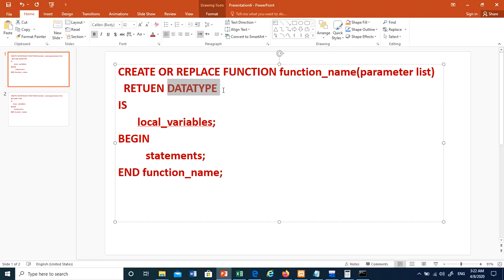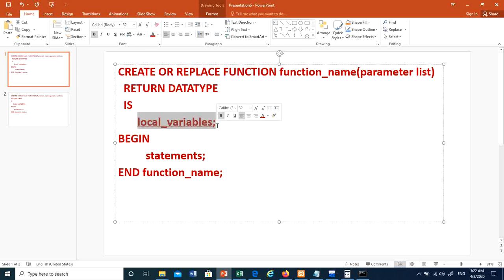So here, return, and then the data type for the return value. After the return statement and the data type of the return value, type is or as. They both work.